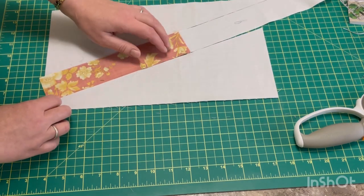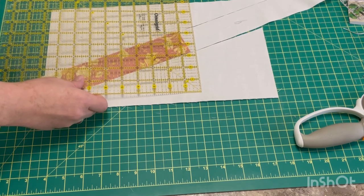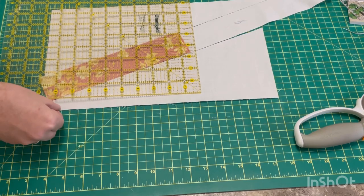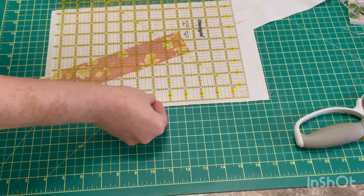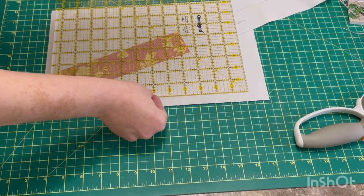Like I said, I will link Jenny's video below — she does a much better job of explaining it. I'm double-checking to make sure I'm going to get the right size block out of here, and shifting my fabric where I need to so that it'll work out. All those cutoffs will either go in my scrap bin or I'll use them for some of the other blocks if I can get the pieces I need out of them.